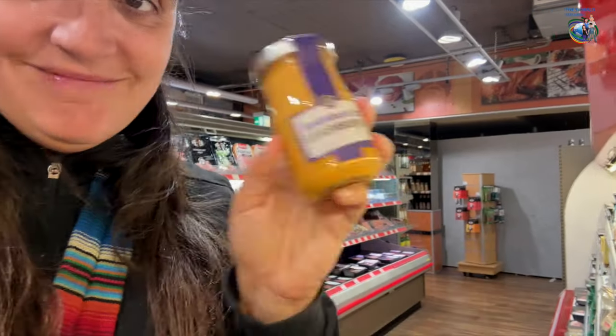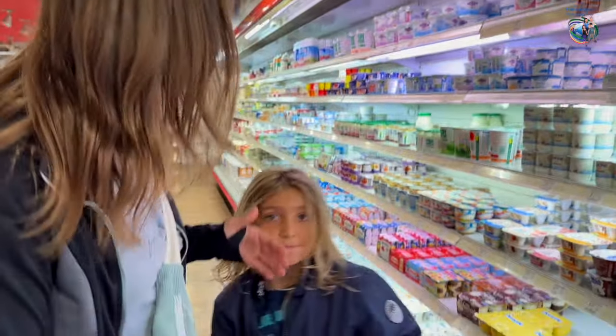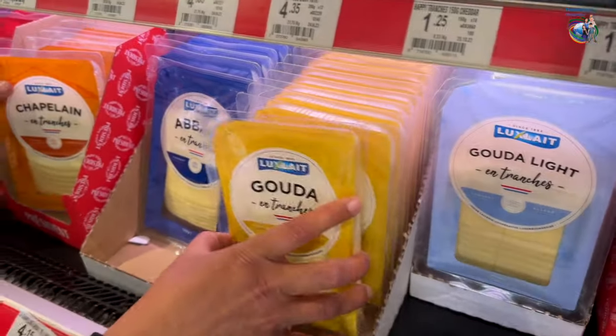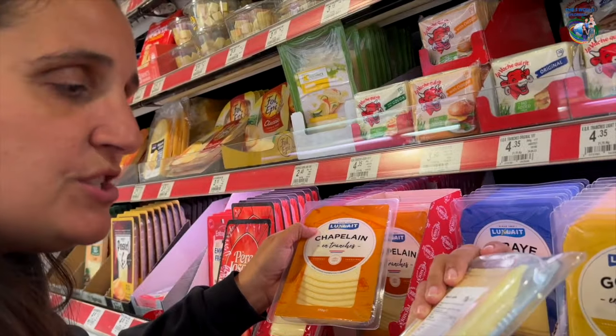I've been wanting a spicy sauce for a while — this says 'picante' so I'm going to try it. After we got the bus, there was an ad for this cottage cheese and we found it at the store. We are living a live ad! So are we getting it? Obviously! All these cheeses are from the same brand as the cottage cheese. I'm thinking Gouda is not originally from here, but I'm not sure if the others are original from this part of the world. They do make them here too, so if anybody knows, let us know. We're curious — we want to know if these are typical cheeses of Luxembourg.